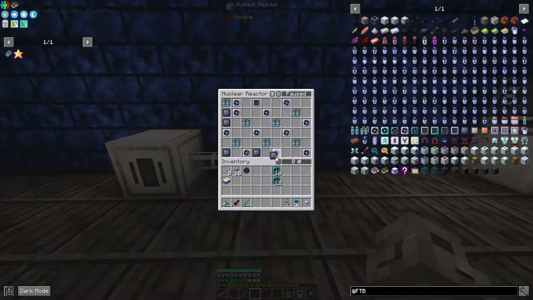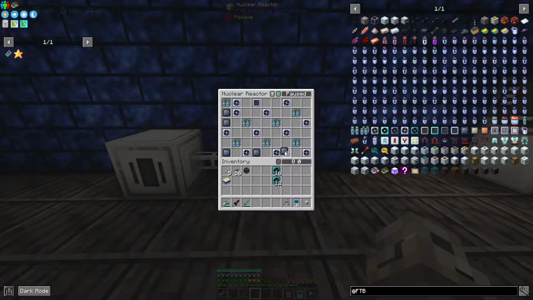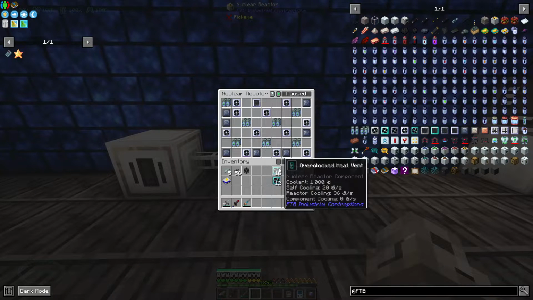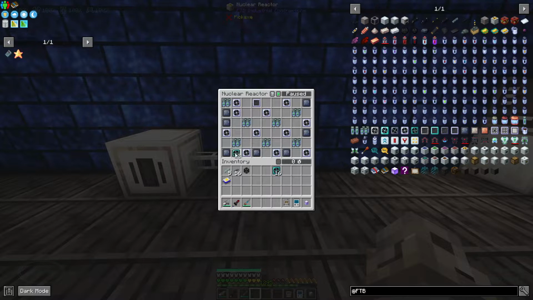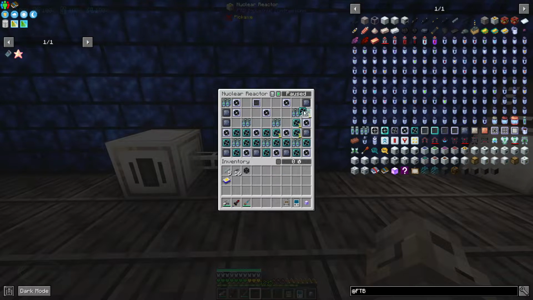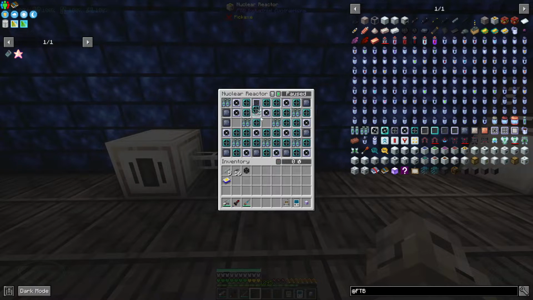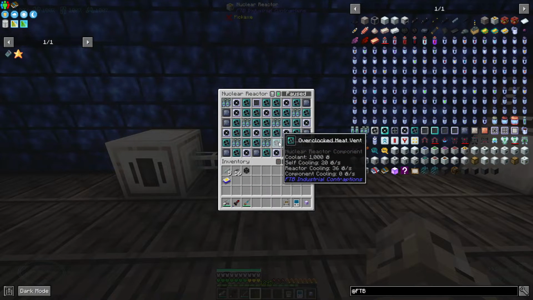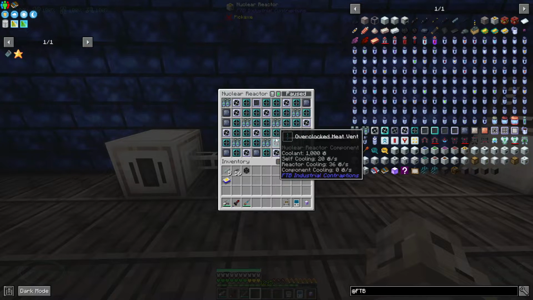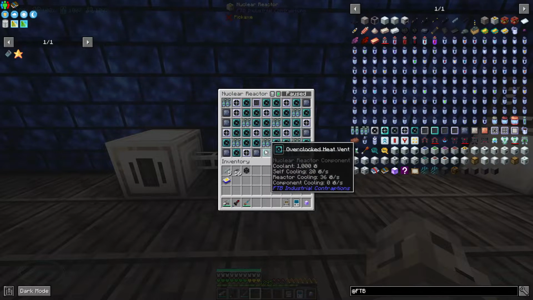Now, all of these also have a durability. You'll see here in a sec once we power this up. And then these are just overclocked heat vents. You can just slap them all in just like so. So all of these actually have their own statistics here. Cooling, 1000, self-cooling, reactor cooling, component cooling.